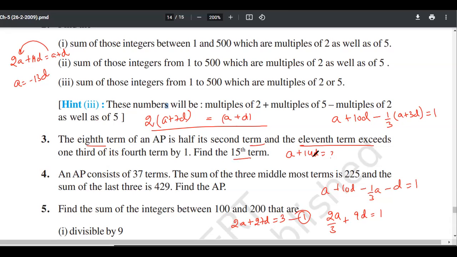So putting this value of A here, that means if you are able to calculate the value of D, then only you will be able to solve this one. हम लोग D की वैल्यू को A में रिप्लेस कर देते हैं. ओके, सो A की जगह पर मैं रख देता हूँ यहाँ पर माइनस ऑफ 13D. माइनस ऑफ 13D प्लस 14D इज इक्वल्स टू, मीन्स वट एवर द वैल्यू कम्स, D जो होगा वही 15th टर्म है इसकी. ओके, समझ आया?